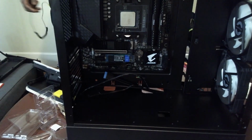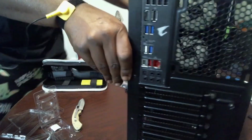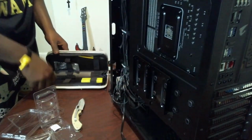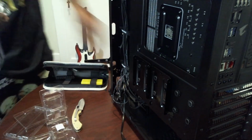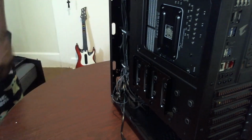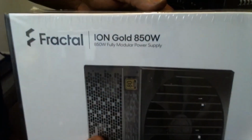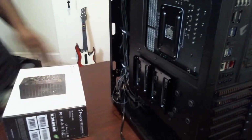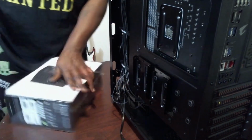I guess I might as well start running the wires and stuff like that around. And I'm definitely going to try to put as many of them around to the back as possible. So some of that I might actually skip. Alright, I guess I'll go ahead and open up and put that power source in there. It's fully modular. And I'm gonna go ahead and sling this one in here and then the SD cord.